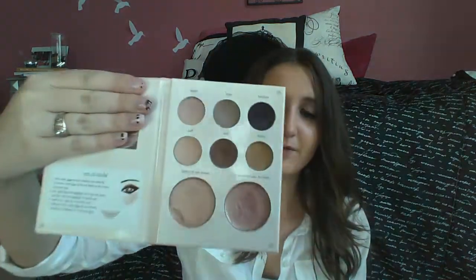But the one that I usually pick if I'm going to be traveling is the Stila Not So Nude. It's just so, so small. It's very, very thin. I think it's even thinner than this one. It's so thin compared to this, and it has the best durability. I feel like nothing could really get broken in this. I have flown with it and traveled with it, like I said before.